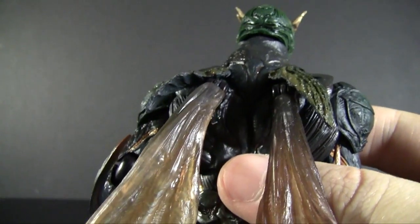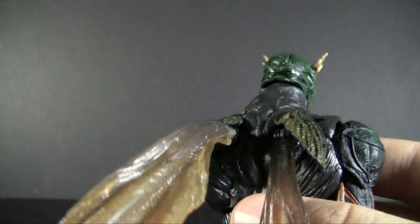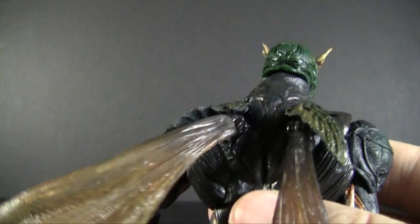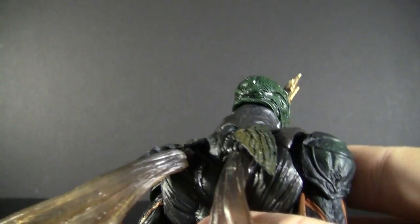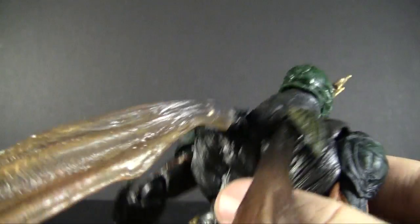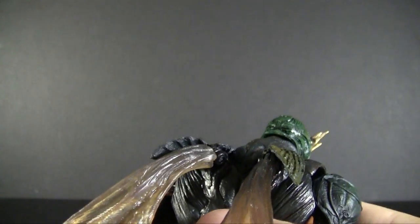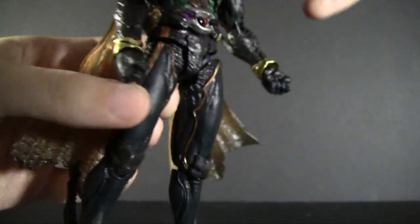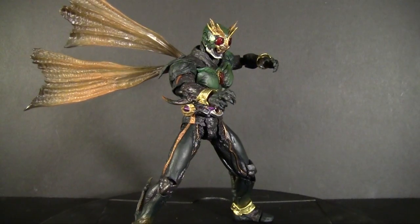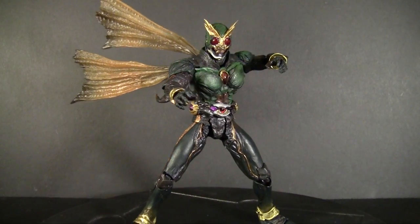I should also mention the posing on these. Now, the other figure doesn't have these, but they are true to Another Agito. They do swivel at the connection point on his back. They also swivel on their own little hinge joint, and there's the back and forward hinging. So, if those are in your way, or if you want to pose them in a specific pattern, you can. Nice and easy.